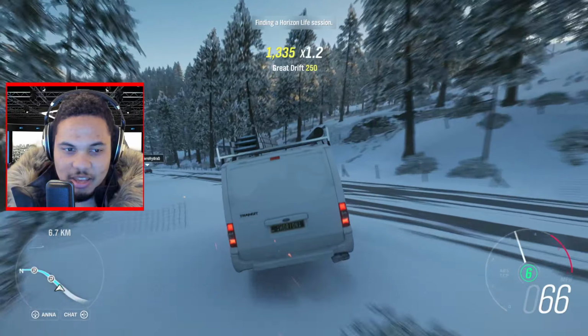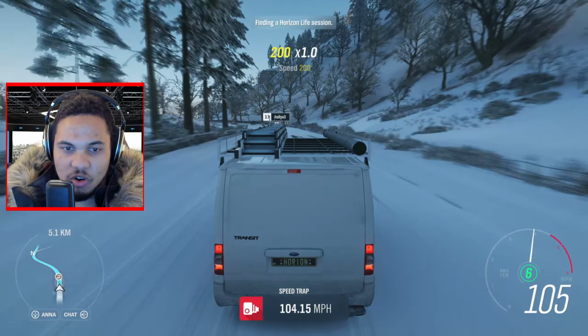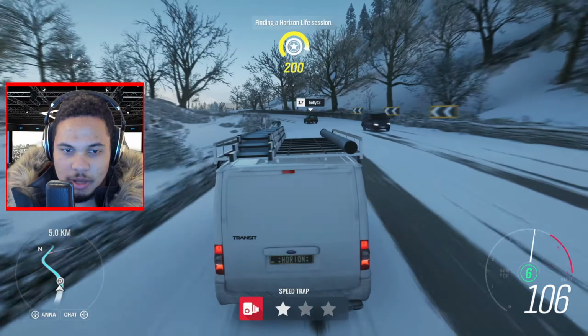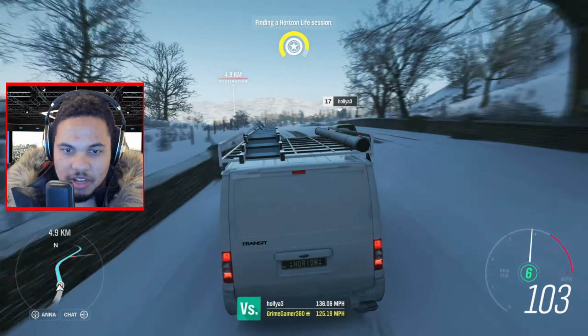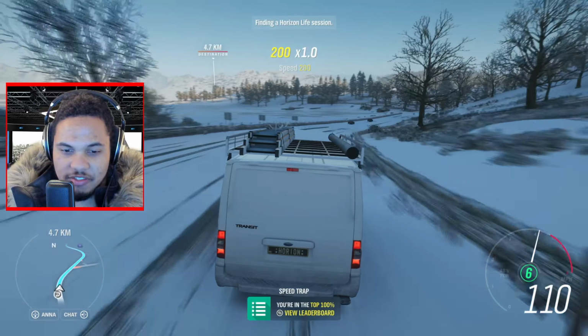We are landscaping, drifting in the snow. Oh yes, we've gone through a speed trap. It's only at 104 miles per hour. Not quite there. Because we're in a van.